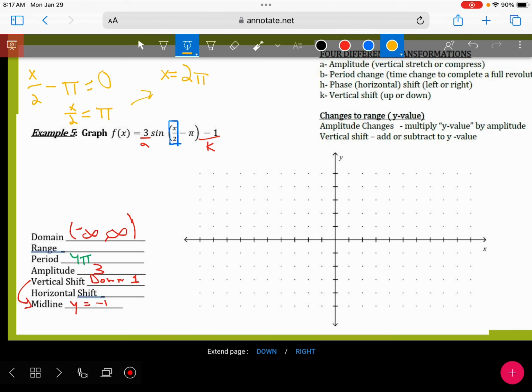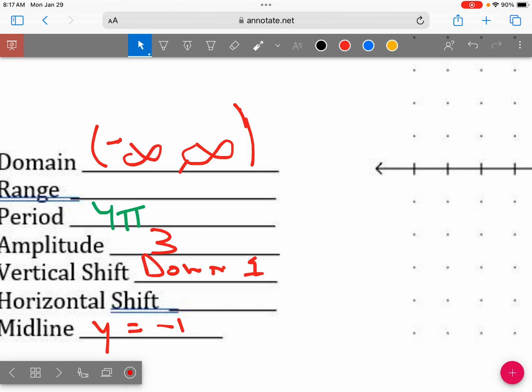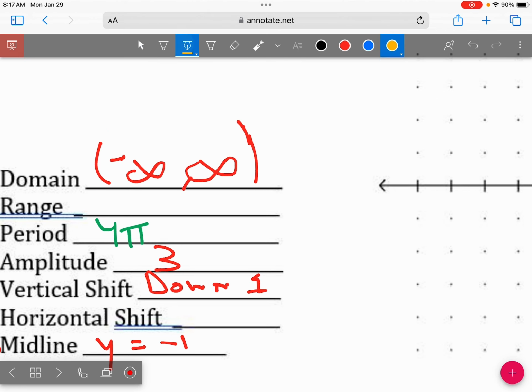Since that 2 pi is positive, it's not negative, and we're talking about our horizontal shift here, is it going to be moving right or is it going to be moving left? Right, yep. When horizontal shift is positive, it moves right, in the positive x direction. When horizontal shift is negative, the whole thing's going to move left. So here our horizontal shift is going to be right by 2 pi. Awesome.